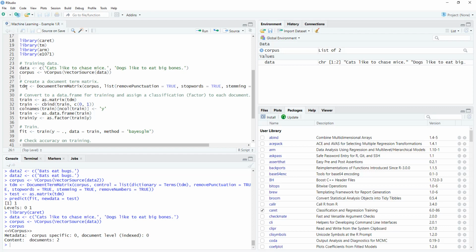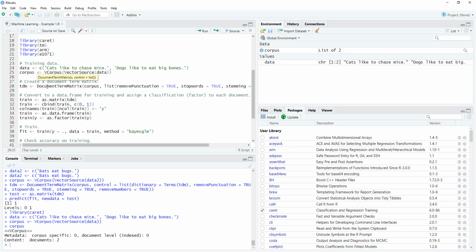Actually I forgot, is it term document or document term matrix? I think term document matrix, TDM, is the more common name. But nevertheless, here it's DTM, document term matrix. That's the order of words. So document term matrix is a function from the text mining package. It's a function that converts a corpus into a document term matrix.